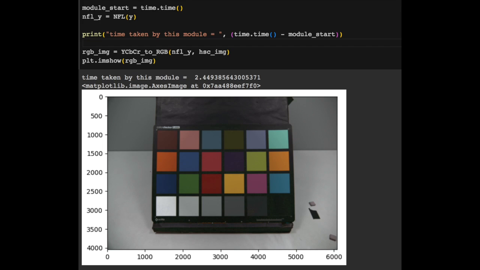This is the resulting image after applying the noise filter for Luma. As you can see, there's not much change, just a little bit of smoothing out for the top black bar that looks like a cover for the color checker. This is about as expected, since again, the image we're using in this series was quite high quality to begin with.